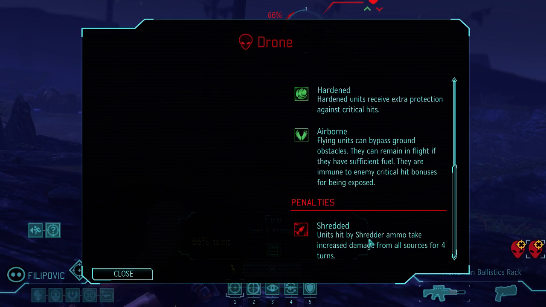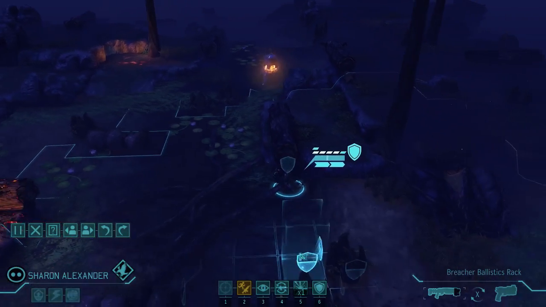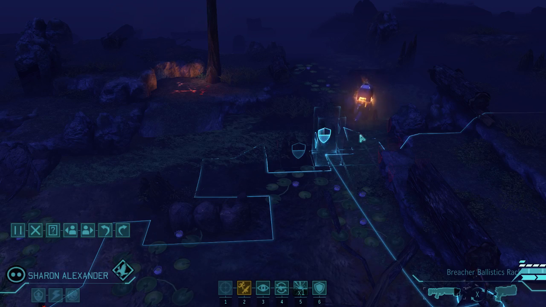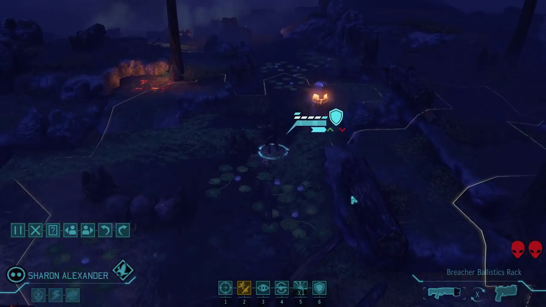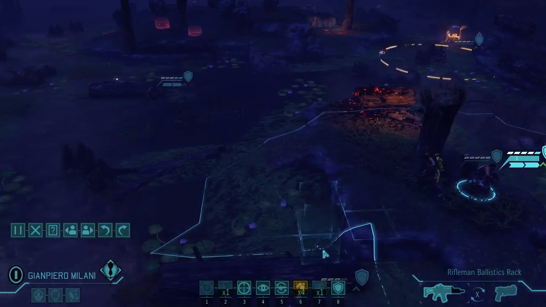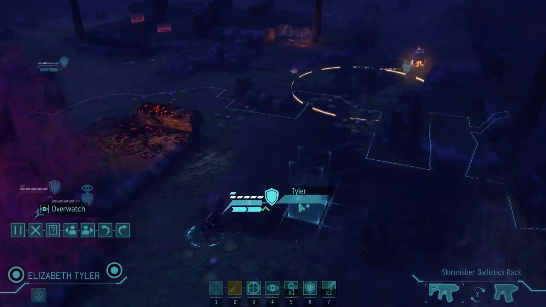As it is shredded, we should be able to take it down with one hit, if we hit. Yeah, that didn't look like a hit. Not quite close enough. Huh? Well, I don't like that. Let's huddle up in this corner. Hunker. Smoke. Overwatch. Nice little command combo there.